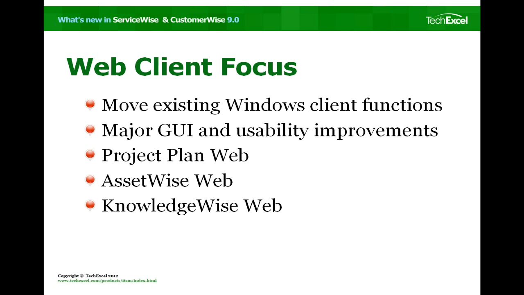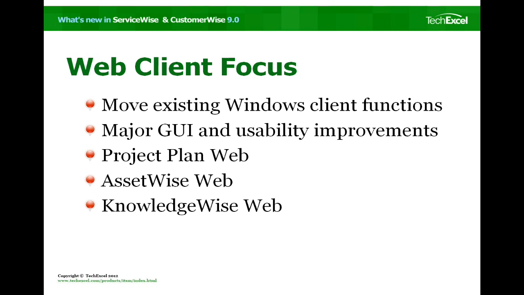We are also making major UI and usability improvements to the web clients so that anything that was present in the Windows client is also going to be covered in the web. Along with that effort, we have a brand new interface for Project Plan. So there's now a web version of Project Plan. We have AssetWise Web, which we'll be seeing a demo of in a moment. And KnowledgeWise is also a web application that Yuxing will be demoing.